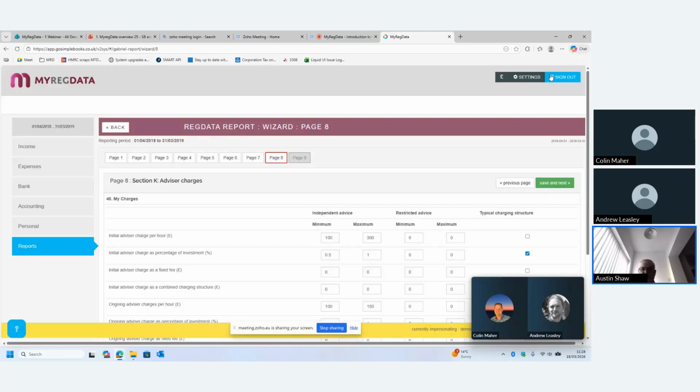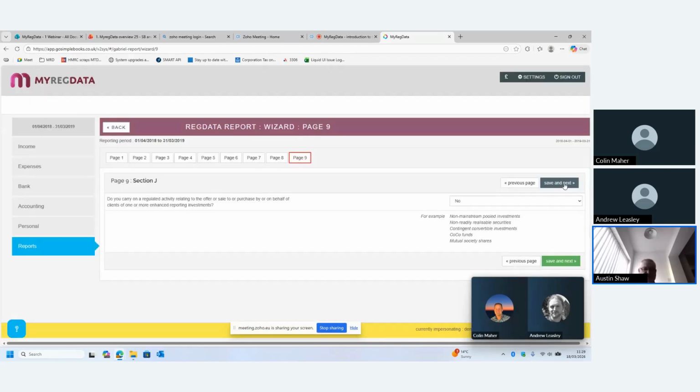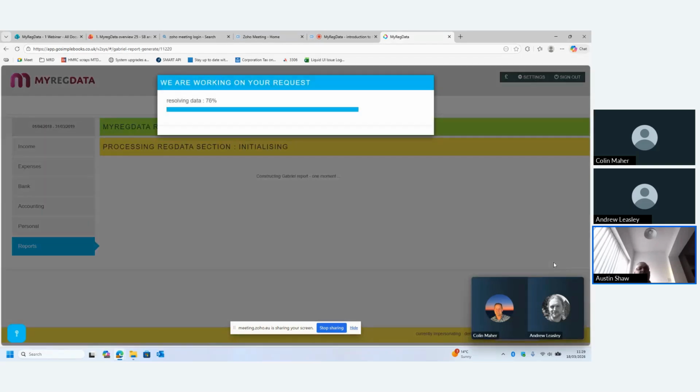Okay, this just allows us to confirm the charge rates again, which are covered from the settings, if we need to change those. And then finally, just confirmation if any of these obscure products are sold. The system will then go ahead now and calculate the RMAR reporting for you, so from sections A through to K. There is a corporation tax assessment on there for it, and as well there's a capital adequacy check on there as well.